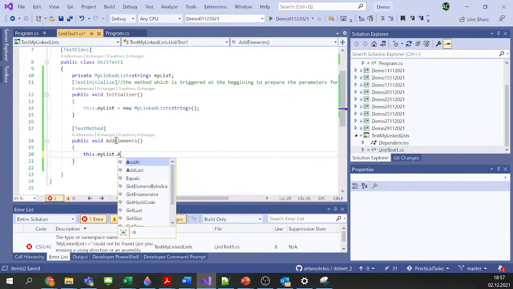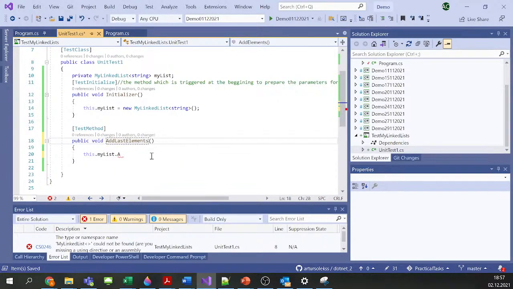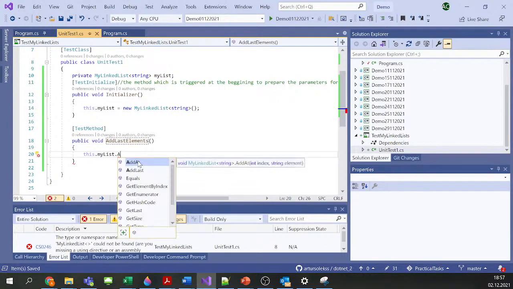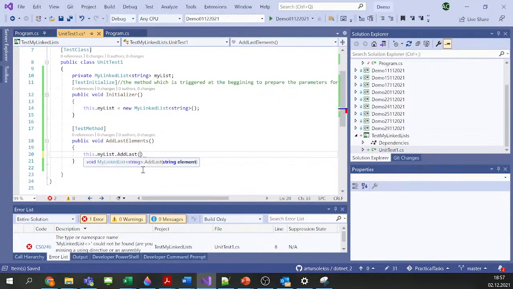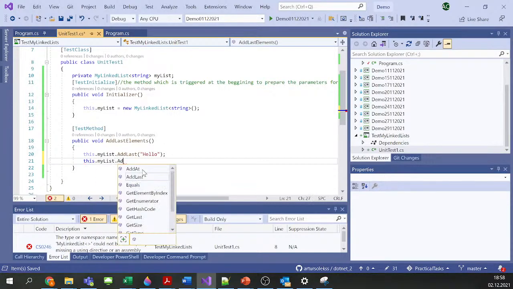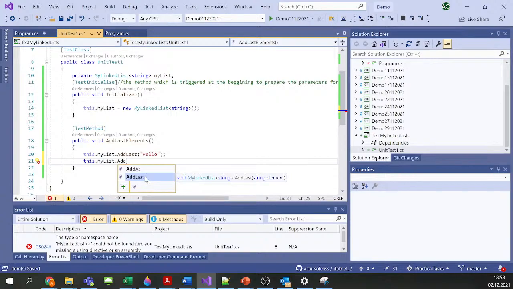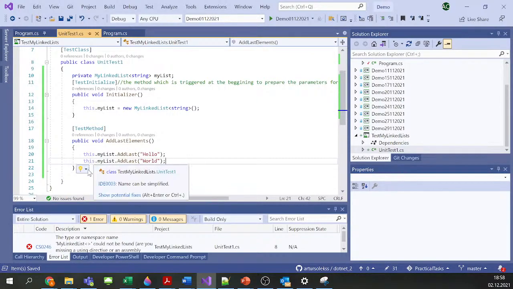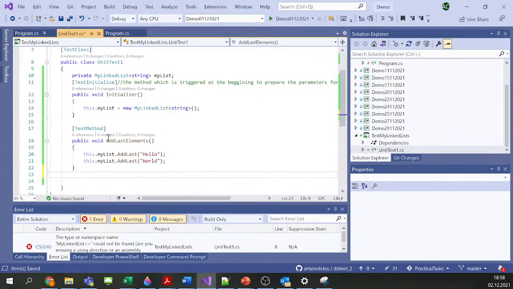So we want to add last elements at the end. So that would be add last. I add the element hello, for example. That would be the first one. I add this to my list, add last, and it would be world. Something simple. So I add elements, and then I can write another test method.